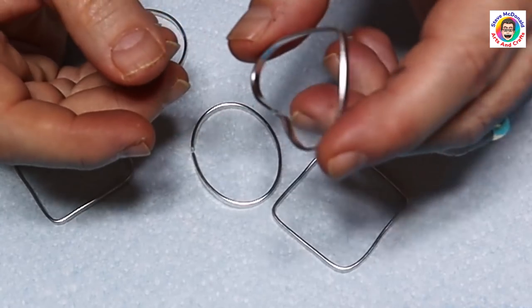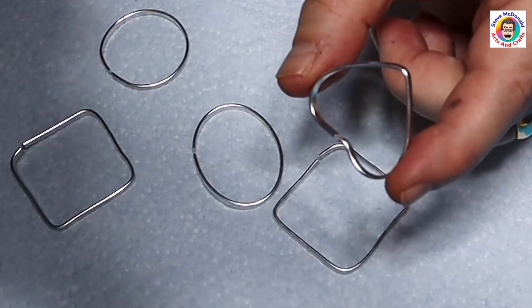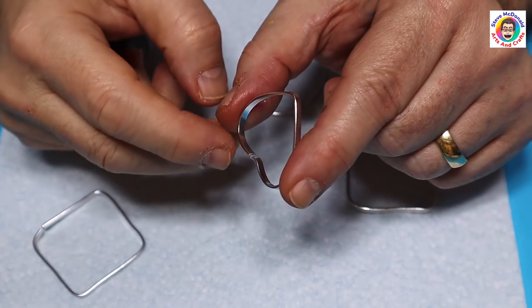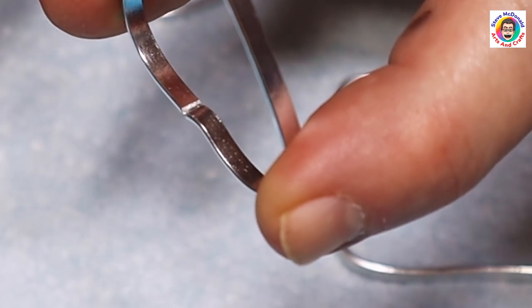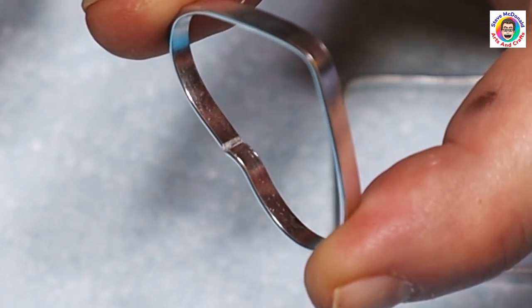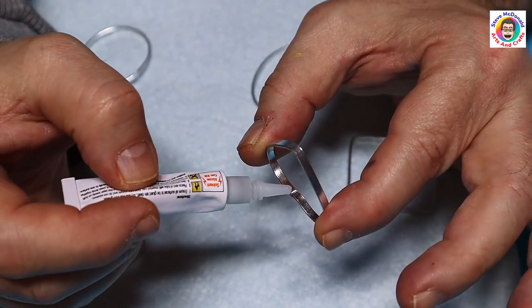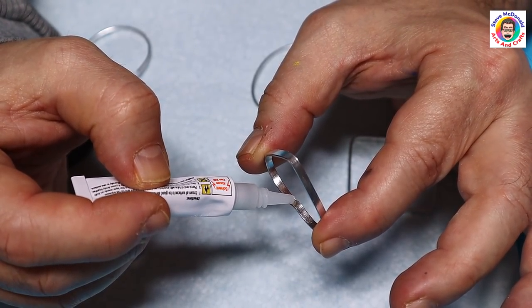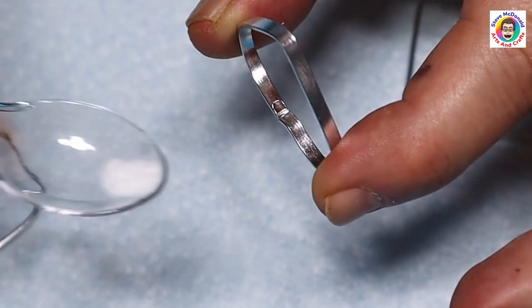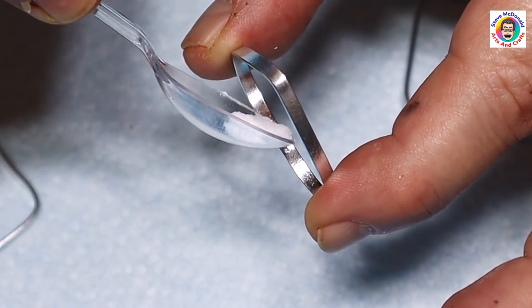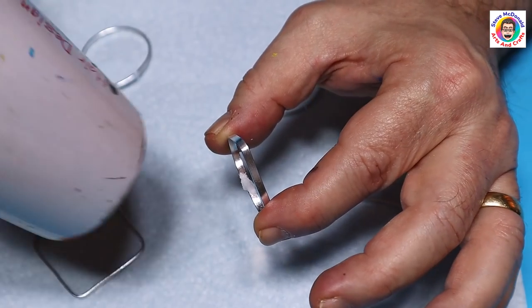This is how I seal them and it works really well. I get my homemade bezels and I push them together and I line up the cut as close as I can possibly get it. Then I have some really quite runny super glue, so the thin stuff. I put a little dab on it there and then, honestly, you won't believe this, I pop a bit of bicarbonate of soda on it and then I dry it.